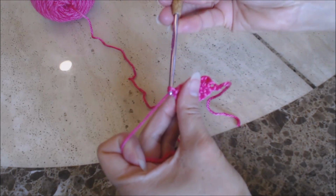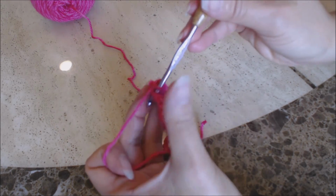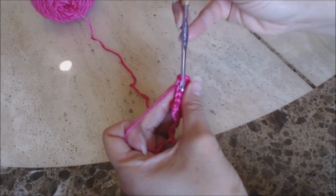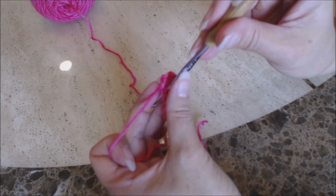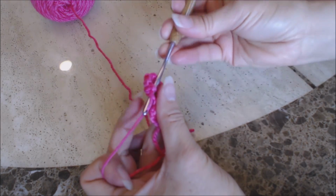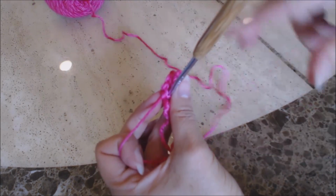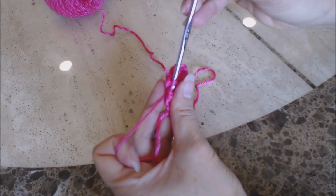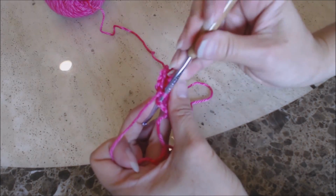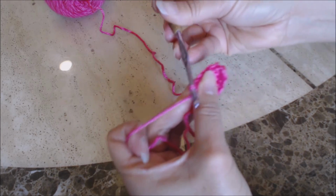Then you're going to chain 1, turn your work, then you're going to do a slip stitch into the next stitch. So yarn over, bring the yarn through both loops on the hook. Then you're going to do a single crochet into the next stitch, single crochet into the second stitch, and single crochet into the third stitch. And then you're going to do a slip stitch into the next stitch. So yarn over, bring the yarn through both loops on your hook for a slip stitch.